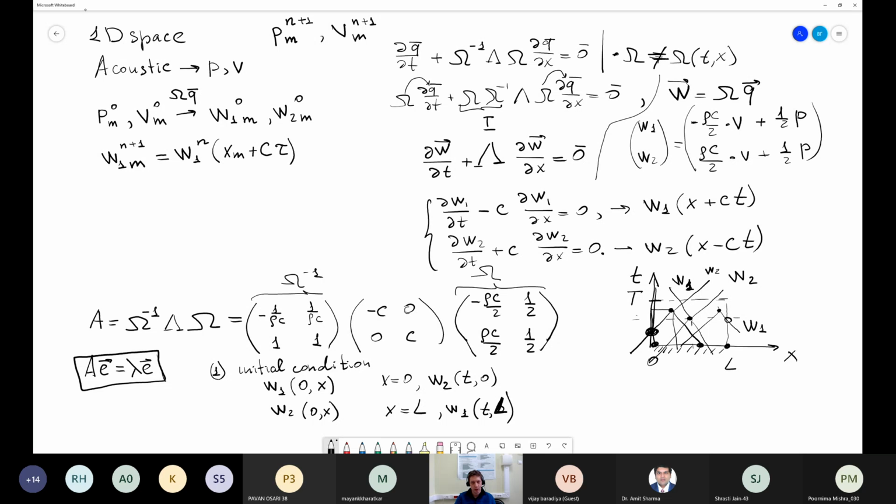So we know the values of W1 on the mesh, on the grid. We will solve the interpolation problem with some predefined precision using some special stencil. For example, this one, xm plus 1, and time moment tn plus 1. This is a characteristic line. This is c tau. So we can calculate this value, and we will obtain the value of W1 at the next time moment at the same point.